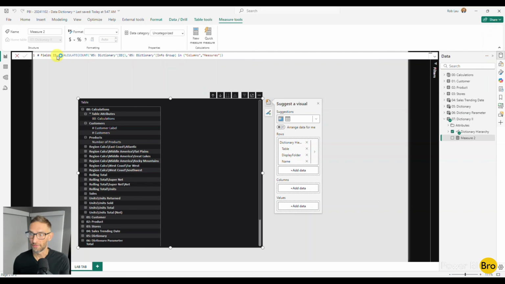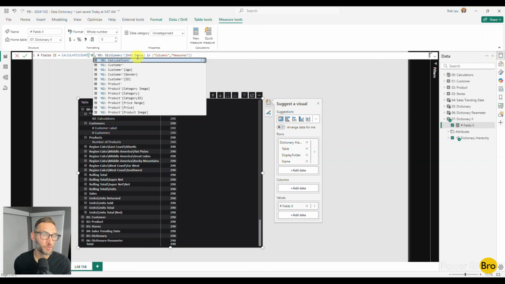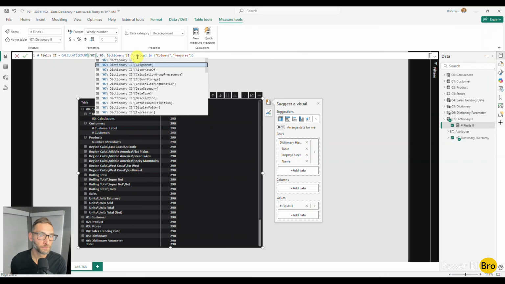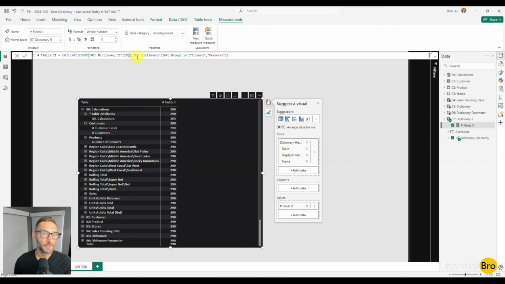You can still call it fields. I'll call it fields 2. But now if I add this, you'll see it's still not working. And why? Well, because I actually need to change the logic of this, calculate from, and we'll be doing this across all of them. You won't need to change the logic in yours because this will be unique to you. But then I'll come into this and pick the ID.